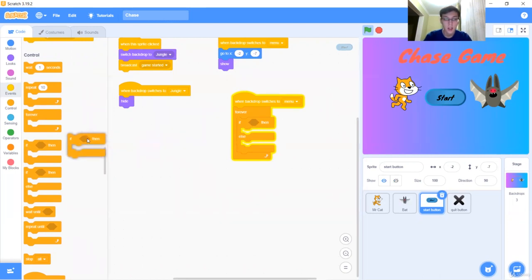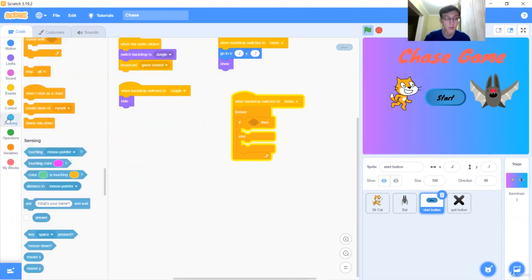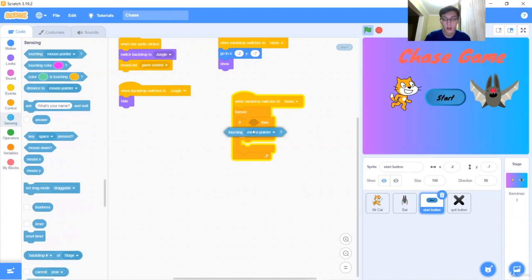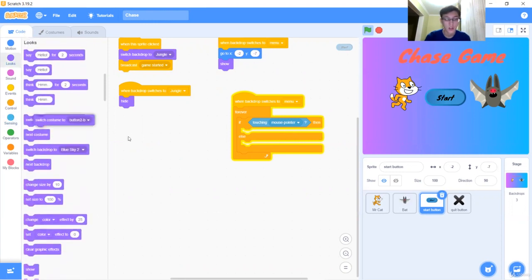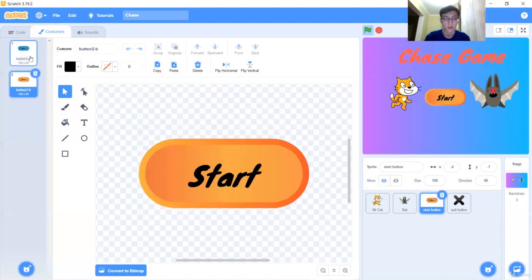But this if then else block works a little differently. If this condition is true, for example, if my starting button is touching my mouse pointer, then it is going to switch its costume to button 2B. What is the button 2B costume? It's the orange one.